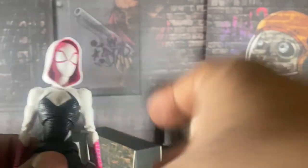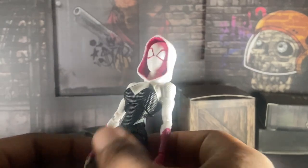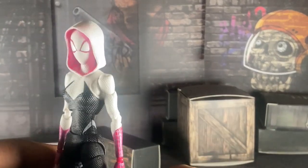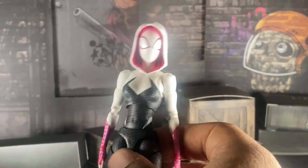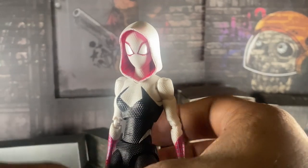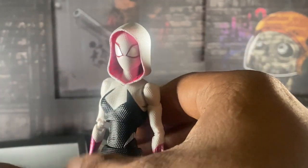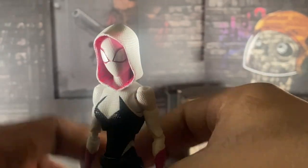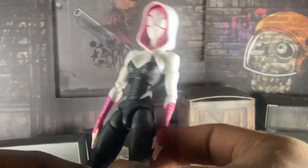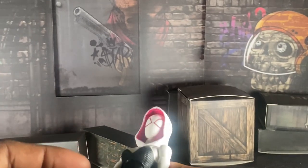Anyway, yeah, I have Gwen here, and I can say she's way better than Miles. Let me explain. So, Miles' figure is good enough, but I talked about how I was not a big fan of how skinny that figure is, because he is so easy to break. Don't get me wrong, so is Gwen, but she's a little bit more buff than Miles, because Miles got those chicken legs for articulation, which sucks, because I actually like that figure a lot. But somehow they improved on Miles and made Gwen two times better. But at the same time, I have my issue with this toy, and we're going to talk about it.